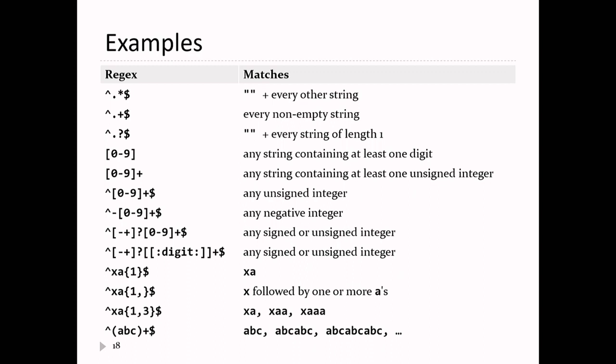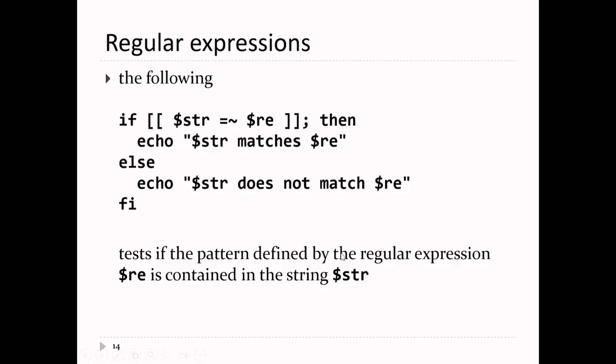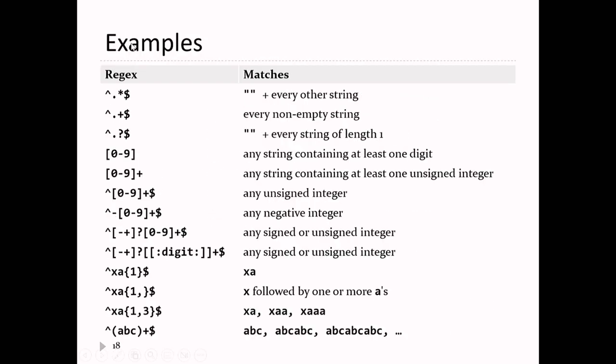All right, now what about those quantifiers? So star matches, I have to look these up because I never remember them. Star matches the preceding element 0 or more times. So we have star and a period. The star modifies the thing that's in front of it, so it modifies the period. So this says match 0 or more occurrences of any single character.